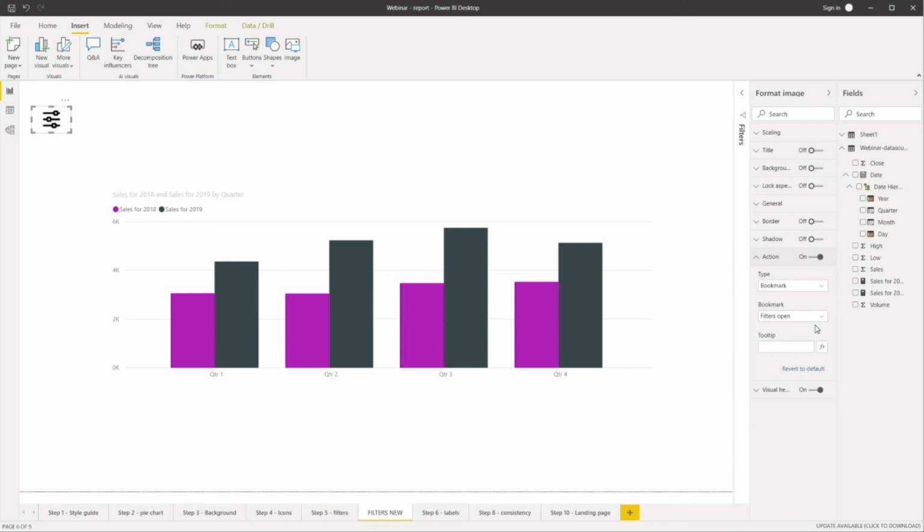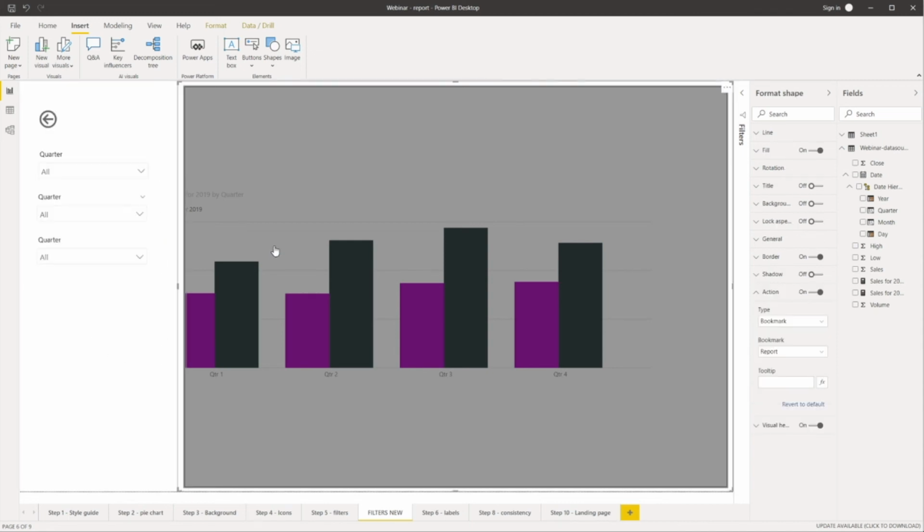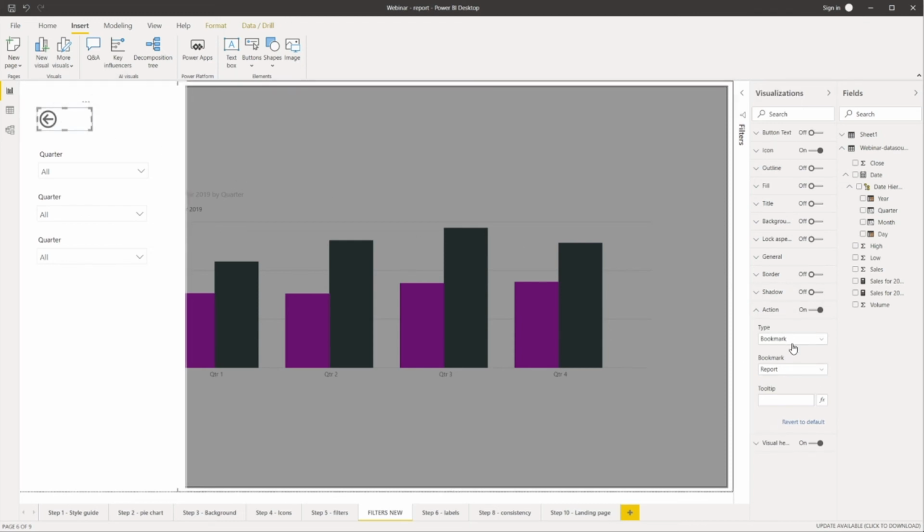And this is actually very, very cool. I like it. So when we click this, the bookmark will put a gray area, a bit transparent, over the data area, and the filters panel will pop up. And what we have here, we just switched the filter icon to a go back icon. Very cool thing. And on this icon, another action is implemented, going back to the bookmark. So there are four bookmarks here. Report is without this filters panel, and filters open. You have hamburger menu open.